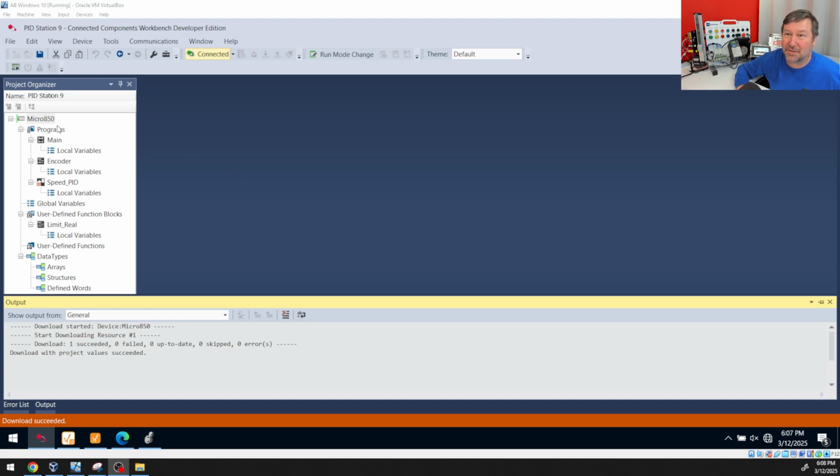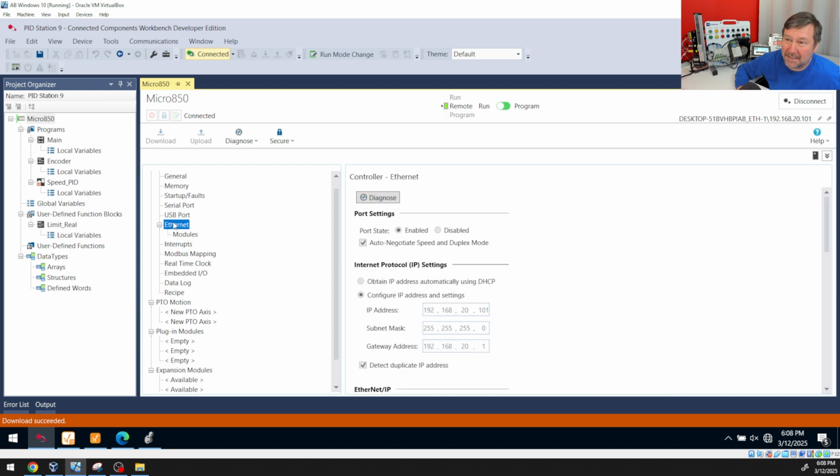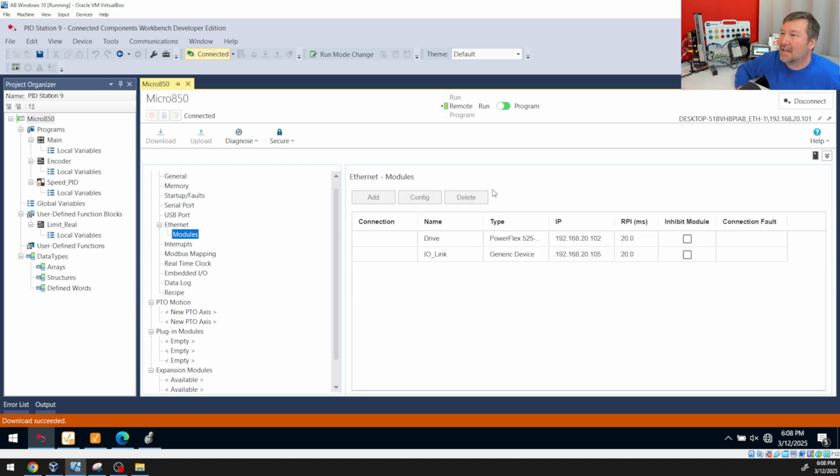First of all, if you're not sure what we're talking about, if you double click the PLC in the left pane, in this case the Micro850, you may only see Ethernet here. If you only see Ethernet, you do not have one of them that can do implicit messaging. Inside of that, we have modules. And right here, these are modules similar to the I/O configuration of Studio 5000.